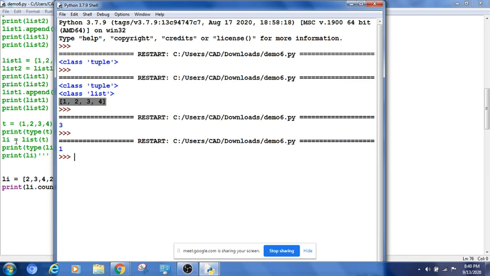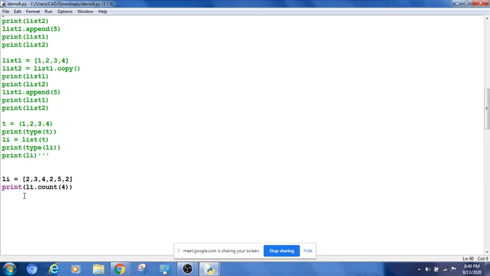Okay. Now let's take an example. I want to have one more list, 1, 2, 3, 4. This is my list. I'll put it on top, Control S, and then I will have it here. Now I have a list here and I want to reverse this. Now it is in the forward direction and I want to reverse it. I can say li dot reverse.